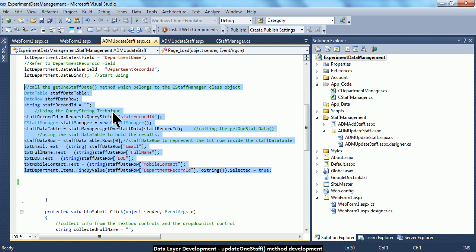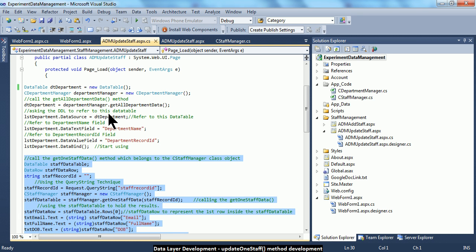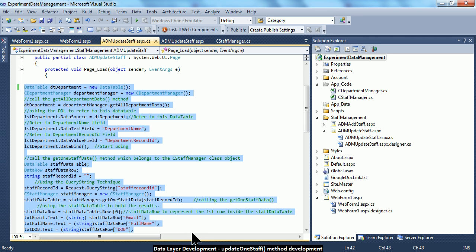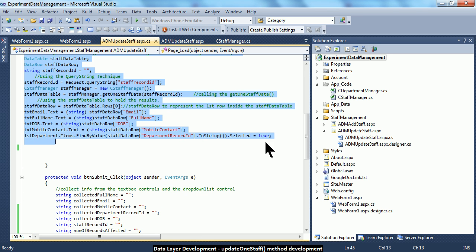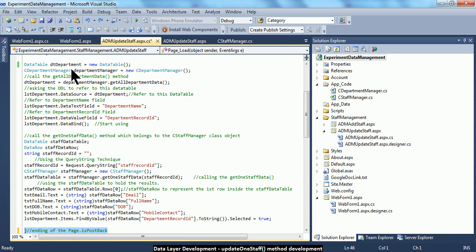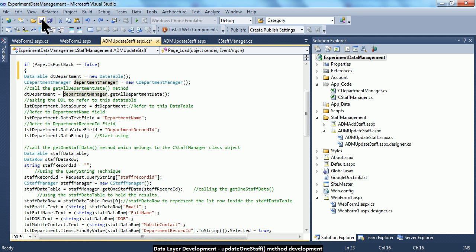There's no way you can actually change the record. In order to ensure that this code shows the staff record information inside the web form one time only, you need to have this Page.IsPostBack inside here.